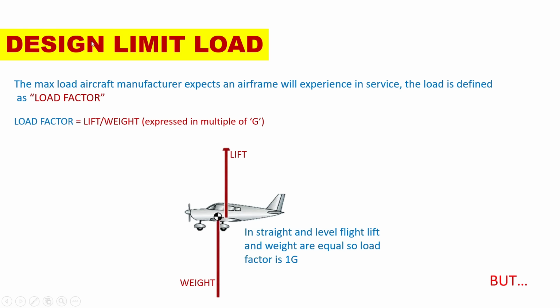Design limit load is given by the manufacturer. It is a limit load, so don't exceed it. It's there in the name only, right? And the design limit load is given in the form of a load factor. So there has to be some measurement of it. Like, how do you give a design limit load?